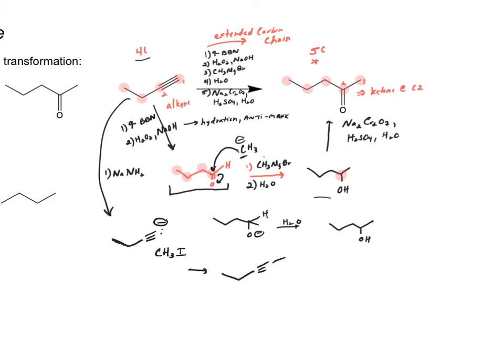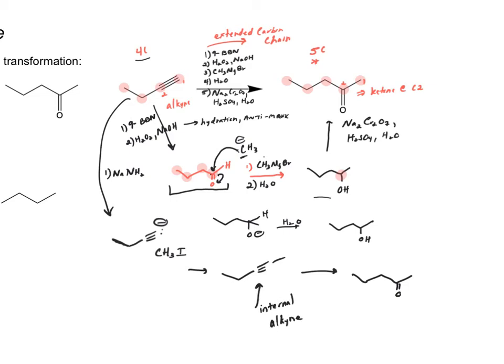So this is what you would have been left with as the product of this first reaction. And then you could have said, okay, I can also hydrate this into a ketone, right? If I undergo a Markovnikov hydration here, I will end up with the enol as a product, but that tautomerizes into a ketone. And you can say, oh, there I am, I'm done. I'm going to produce the acetylide ion, it's going to undergo a substitution reaction to produce my 5-carbon chain, and then I'm going to hydrate that to end up with my ketone. Now, there's only one problem to that, and that's the fact that this is an internal alkyne.